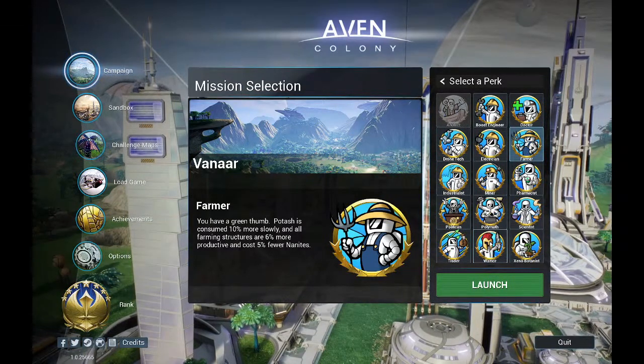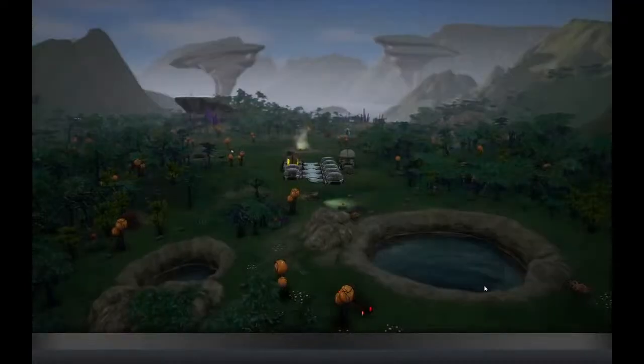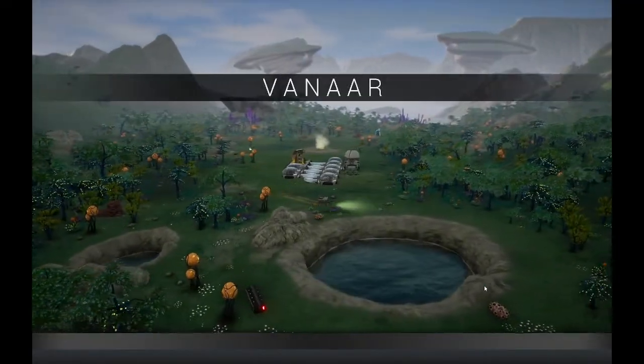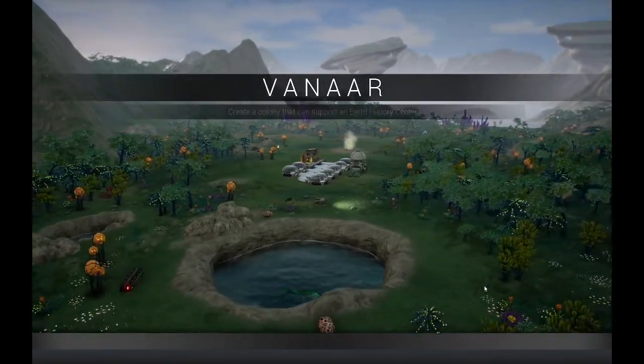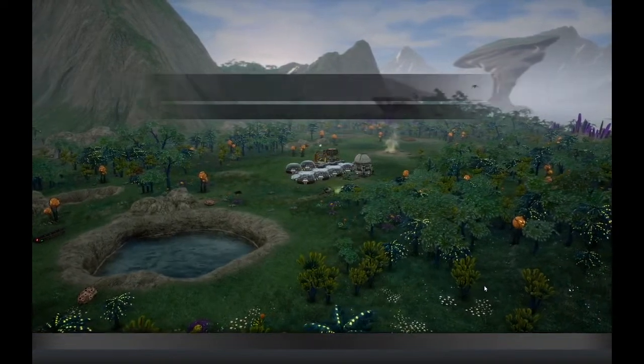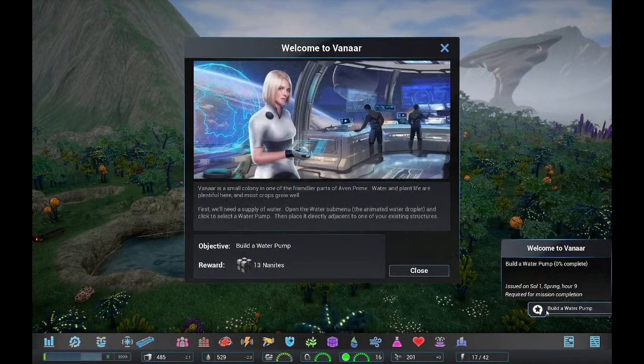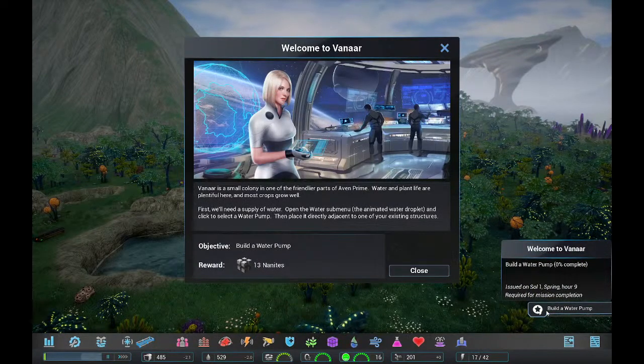Yeah, this looks good. What you guys think? Alright, we'll launch it as farmers and do the first mission. Welcome to Fenar. Alright, new mission. Welcome. Your colonists have been informed of your arrival and are eager to see what their leader can do for them.